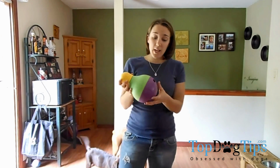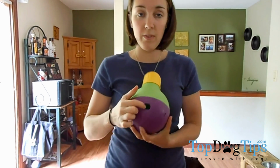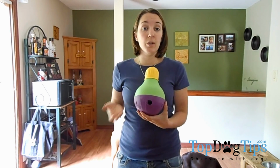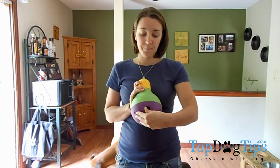So this is what it looks like, the Starmark Bob-A-Lot dog toy. This is where the treats fall out right here. You can see that it opens and closes to the size of your treats. I had it open all the way just because this is my girls' first time using it. I wanted the treats to fall out really easily, so I left it open all the way. As they get used to it, or if you have smaller treats like training treats, you can close it up a little so they don't fall out as easily.